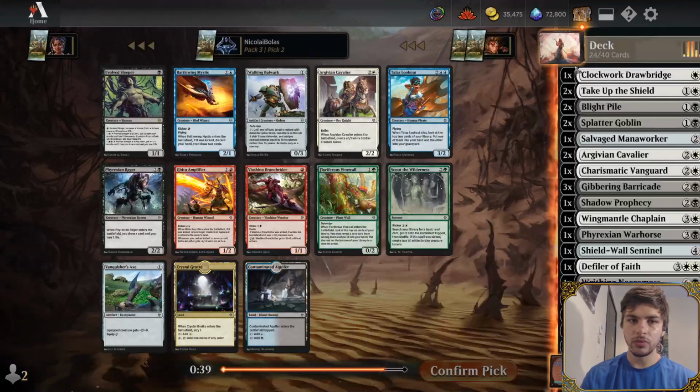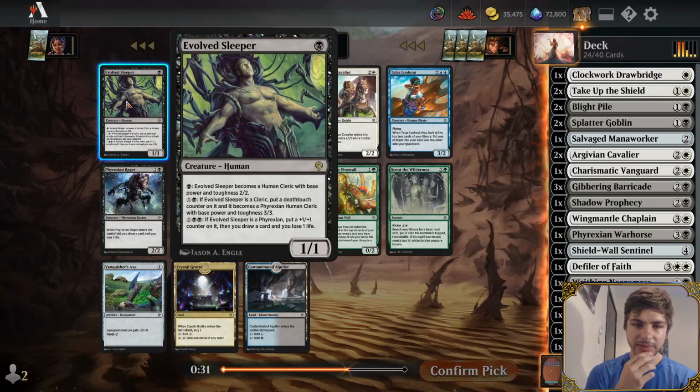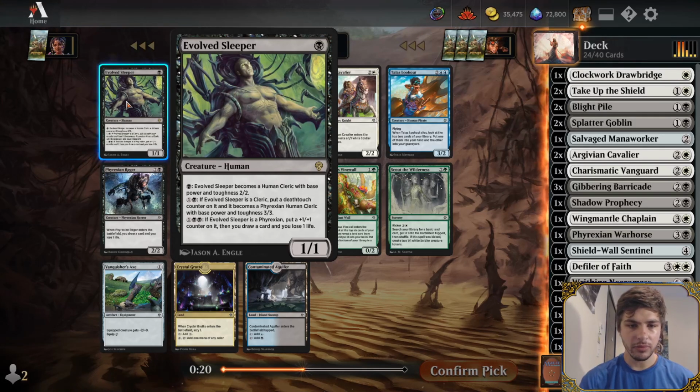Okay. Ooh, another tough pick. There's a Walking Bulwark, which is another cheap defender. There's an Evolved Sleeper, which you spend over the course of the game 1, 2, 4, 7 mana, and it ends up being a 4/4.